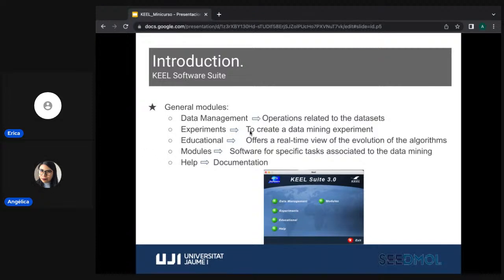Experiments is to create data mining experiments. The experiment section is designed to help a user create a data mining experiment using a graphical interface. This section is the most powerful section included in the tool. It enables users to apply the implementation of algorithms to any given data set and fulfill a data mining experiment. This procedure allows the users to create all the configuration files for the methods.